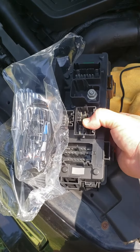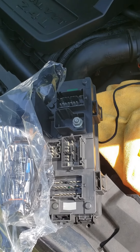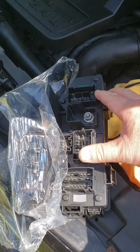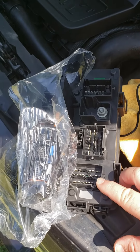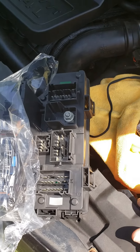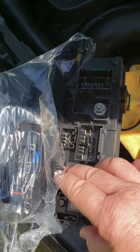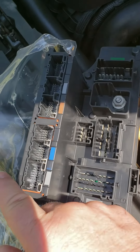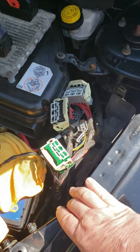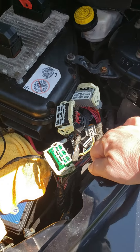Here's the rebuilt tippum by Max. We're going to do the reverse of removal — when you remove it, you take it from top to bottom, but this time you install it from bottom to top. It's pretty easy; these connections only fit in certain areas so you can't go wrong. They're color-coded too. Unfortunately I don't have anyone helping me hold the camera, so let me hook this all up and I'll get back to you.